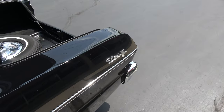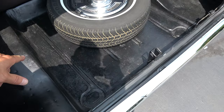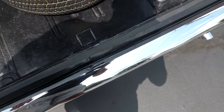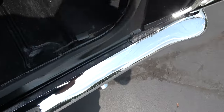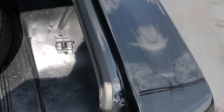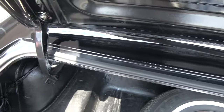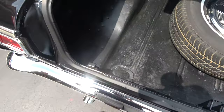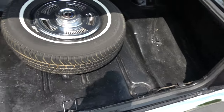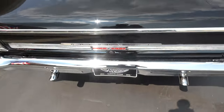Dual exhaust, no big gear, stock 10-bolt rear end. We do have a Marti report for this car — make sure that gets put in there. The trunk is all stock with no panels put on it. Looks to be just a good honest straight old car. The VIN numbers are still on the quarters. Got a spare and a jack in there. Everything opens and closes nice.